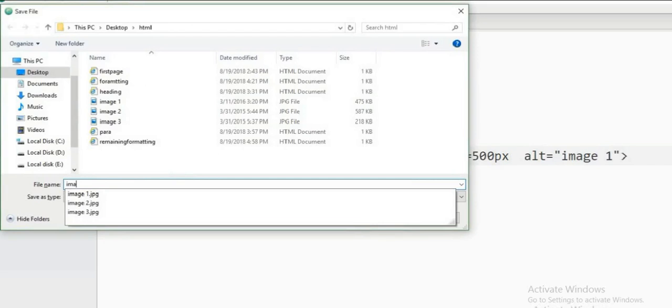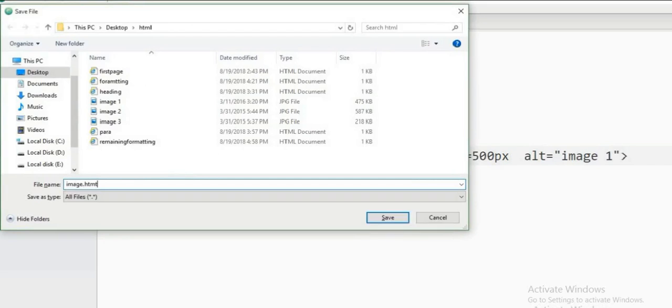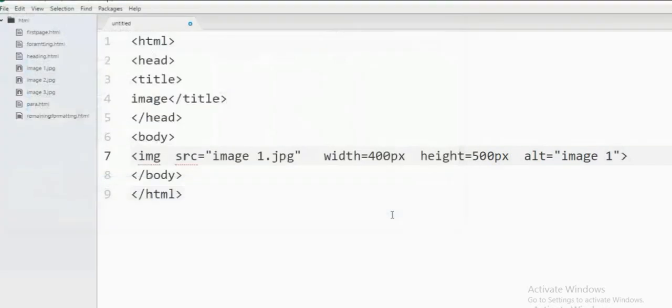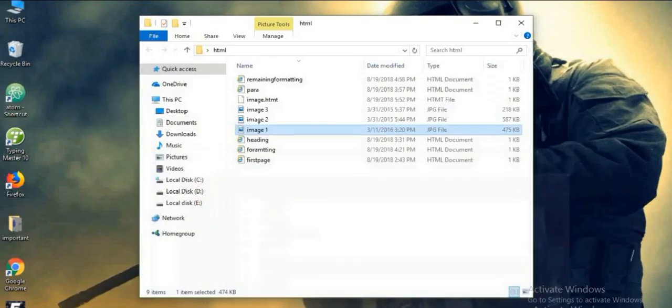I give the file name image.html and I save it here. I go to my location, that is the HTML folder, and this is my file image.html.